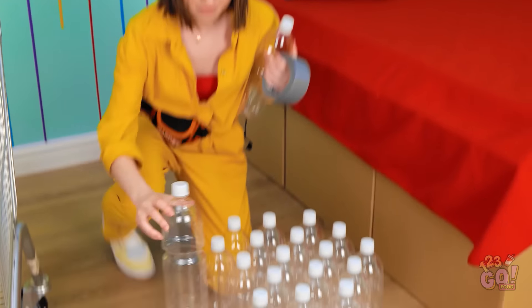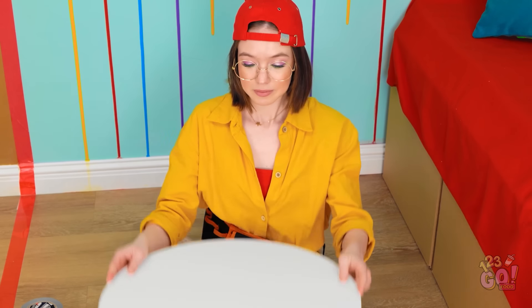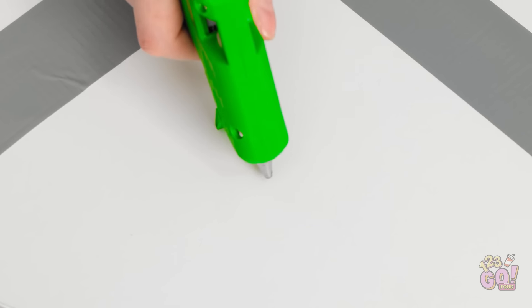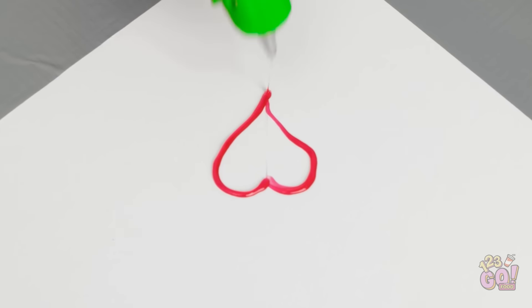Looking good, Matthew, but please don't distract me. That's the last of the plastic bottles. Now it's duct taping time — just around the bottles like this. I need the bottles to be held in place. Another piece on the opposite side and it's all secured. Now I can just add this table top to the bottles, but I'm flipping the whole thing over. Now I've got another topper and more tape — the whole thing is taped together nice and solid. But tape won't be enough for this next part; I need some hot glue — the colored glue, like this red. I'm still using it as glue though. I need to add this foam to the top. Now for some yellow fabric. I couldn't be happier with the result.